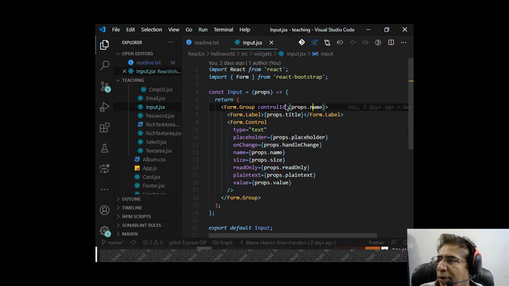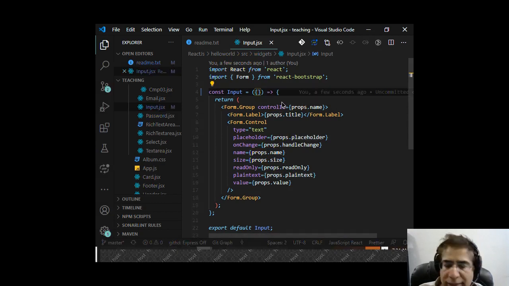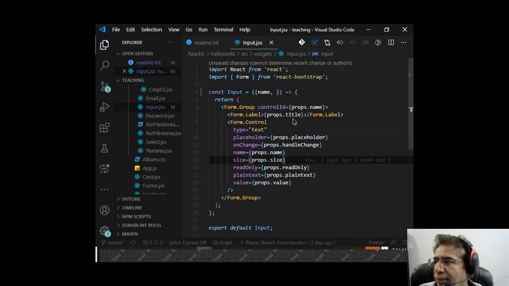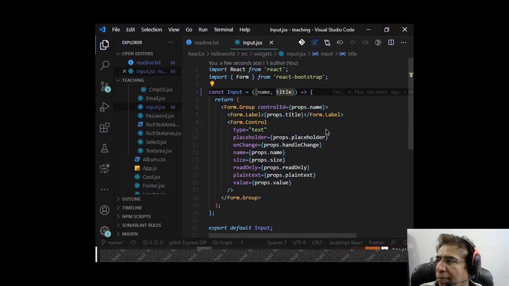So instead of doing props.name, I can destructure the props with a curly bracket and I will say what things I want from this object. I will say name, then I'll say title, then I'll say placeholder, then I'll say handle change, then I'll say size.